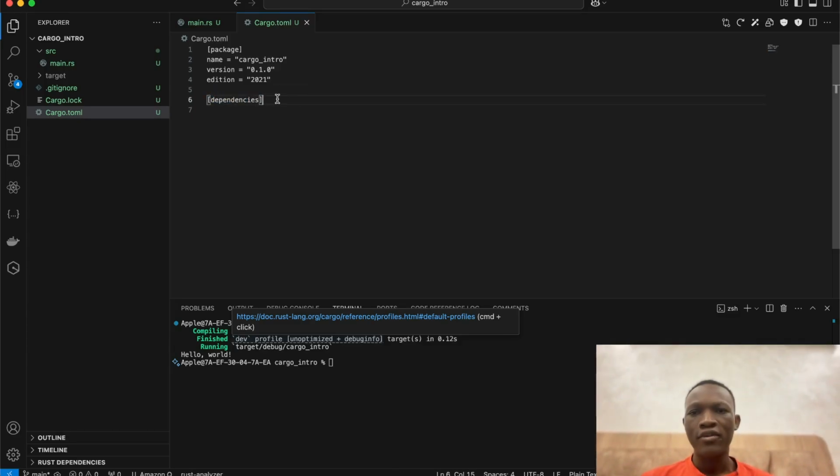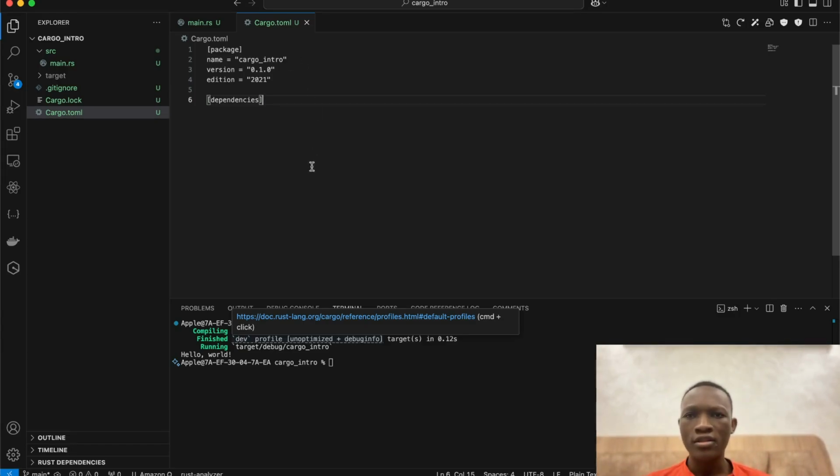Here we don't have any dependencies, so this one is empty for the moment. But when you start working on bigger projects, you need to add some dependencies, some libraries that you need for your project, and this is where those libraries will appear. So for now, we'll keep it simple, but in future videos, we'll dive deeper into dependencies and configurations.